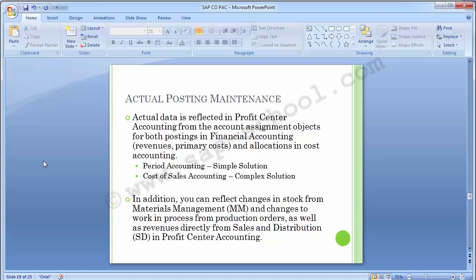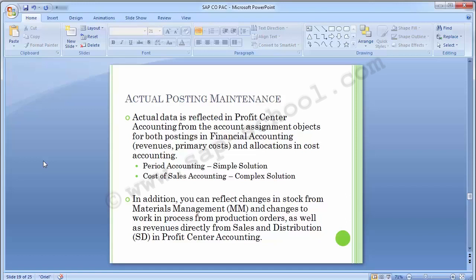So this particular configuration step is an optional step where we by default maintain the profit center for a particular cost element or a cost center. These settings can be maintained at any time, but the effects are not retrospective. An additional account assignment tool is available to the profit center accounting here only, and this assignment relates a cost or a revenue element postings to a single profit center.